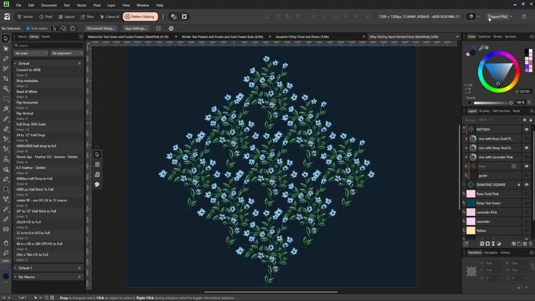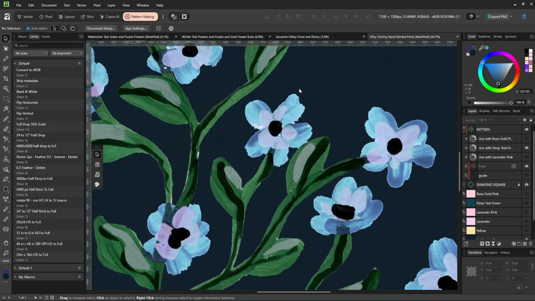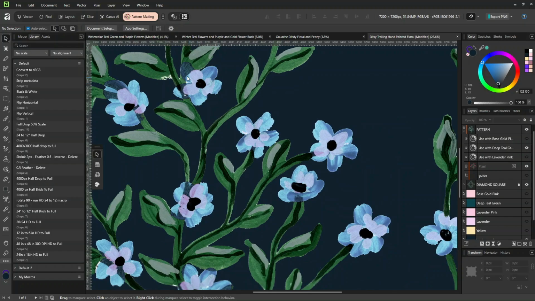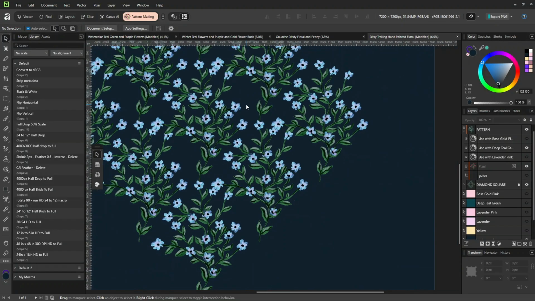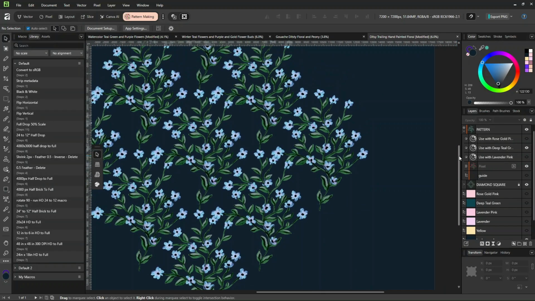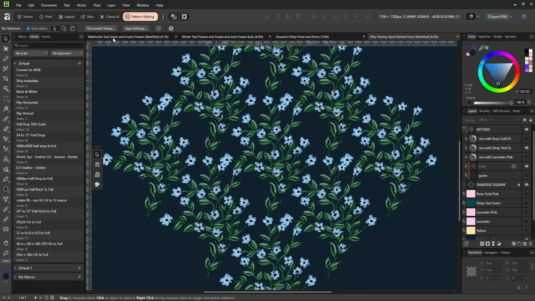I have a lot of different tools that I use because I start with watercolors and then I create the patterns from there, and I wanted to have everything. Even when I'm creating the pattern, sometimes I want to come back and use my macros to clean up the edges here, so I want to be able to do all that without having to go back and forth between the pixel and the different panels.